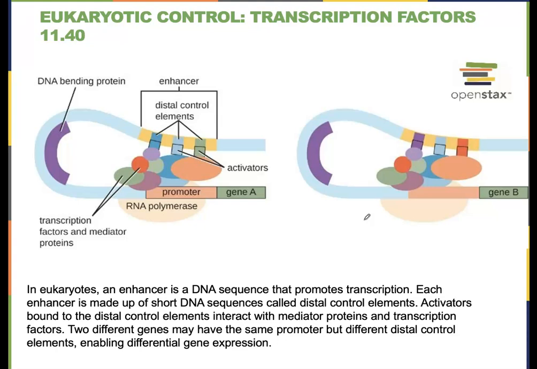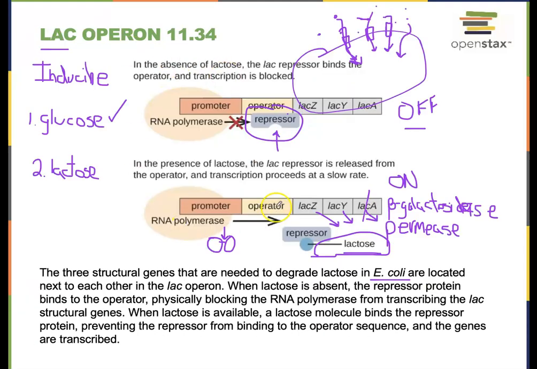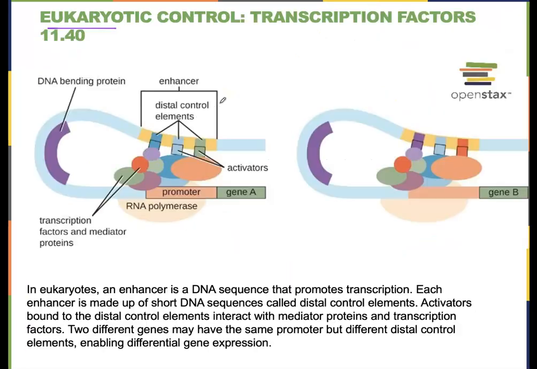All right, almost done. So for eukaryotes, again, the operon system is only in bacteria, because bacteria need to save space and put the genes that are going to be working together all together with one promoter region. For eukaryotic cells, there is a luxury of having a promoter region for every single gene, okay? And it's way more complicated, as you can see here.